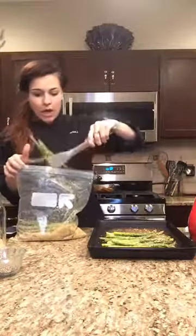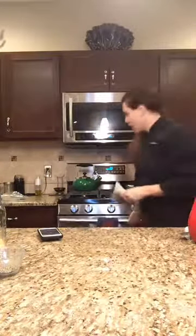All right, so stick these in the oven. Pork goes in too. And then I actually made some sweet potatoes earlier, so I'm going to take those out because those are done. All right, guys, so that's pretty much it. I'm going to let those bake. The pork chops are going to take anywhere between 25 to 35 minutes. Same thing with the asparagus. So they take about the same time, and that's why I did them together.